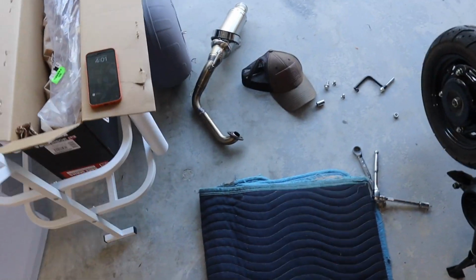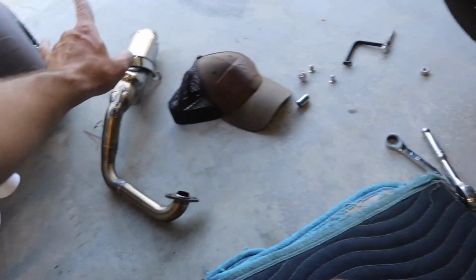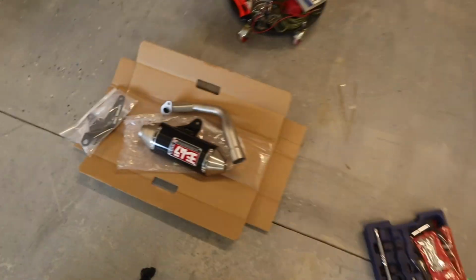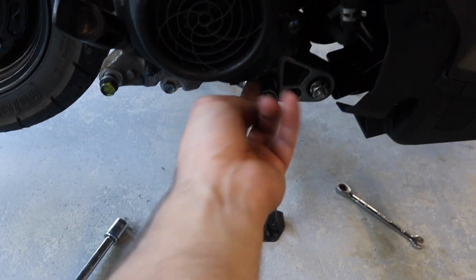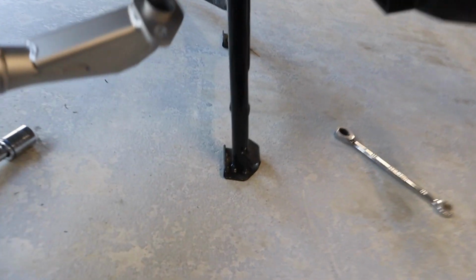Alright, so if you haven't seen my install video of this exhaust, it'll give you a step-by-step on how to take off the factory exhaust. Now for this exhaust, it's just two 10 millimeters for the header pipe, and then that bracket piece right here comes off, and that also connects to the fender. So the Yosh pipe should, in theory, work just fine with that. Like I said, there's two 10 millimeter bolts up here. One of them's going to be easy to get to, and then I had to get a long extension, kind of turn it at an angle, and got that one in there.